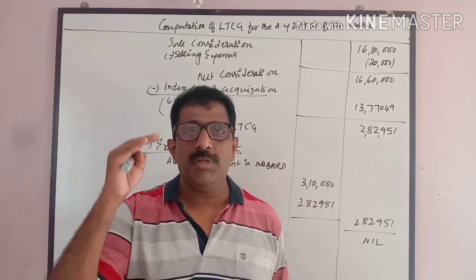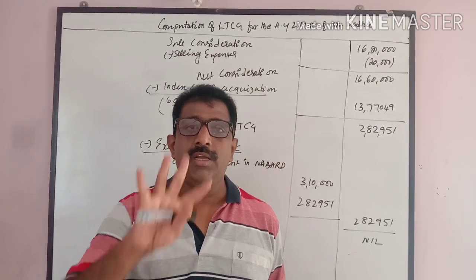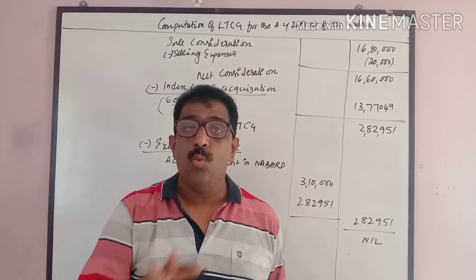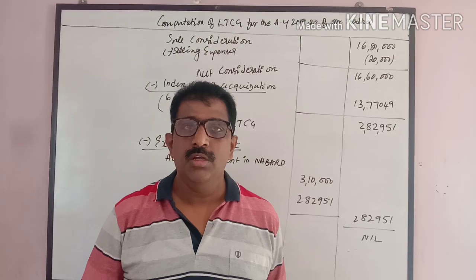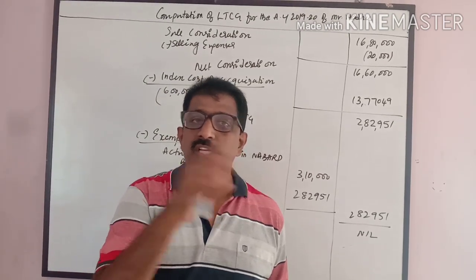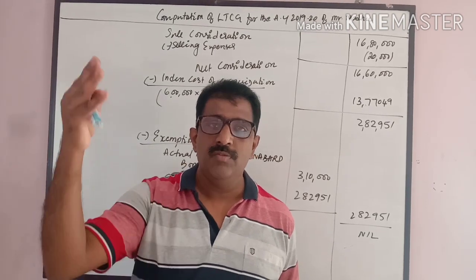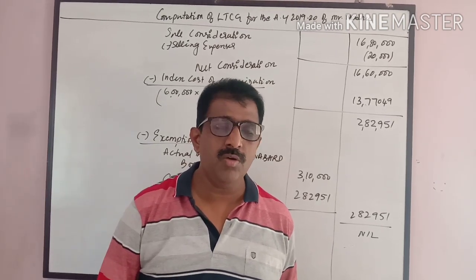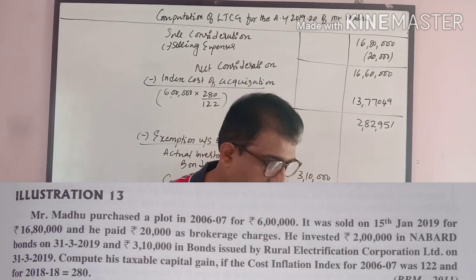In my previous video, I explained what is capital gain, the types of capital gain, short-term capital gain and long-term capital gain, how to compute capital gains, and the various deductions under sections 54D to 54EF. So the list of deduction chart is given with the details in my previous video. Let me take one example and work it out.